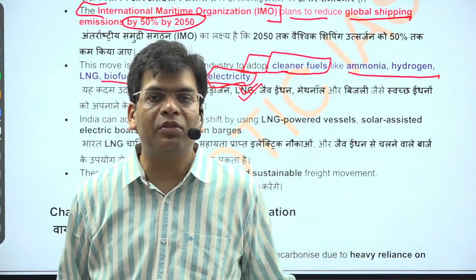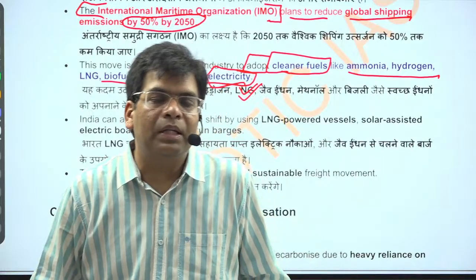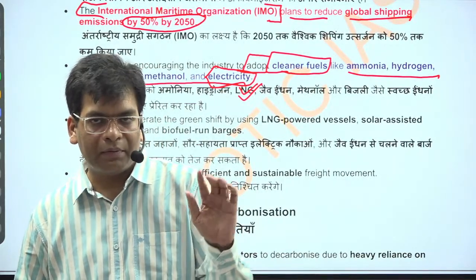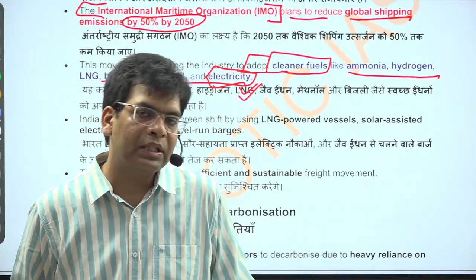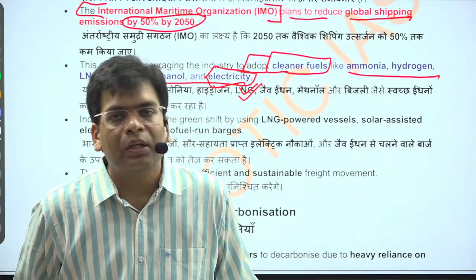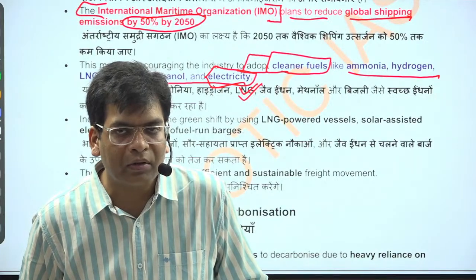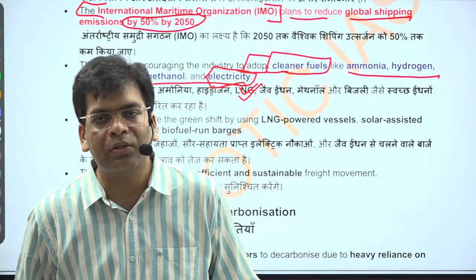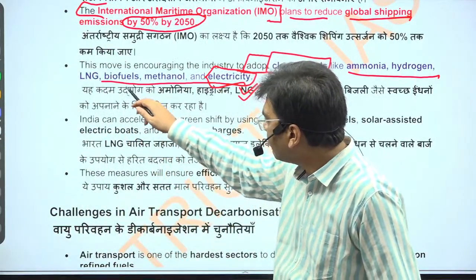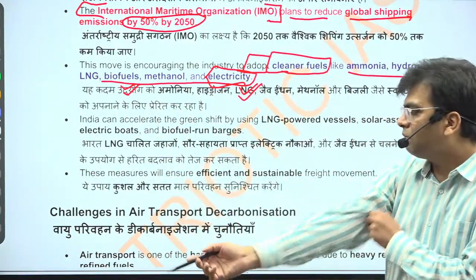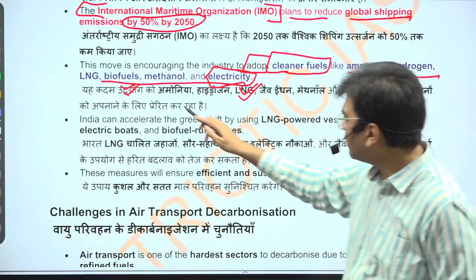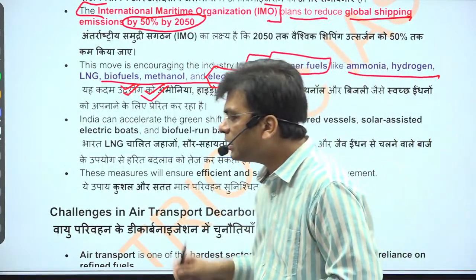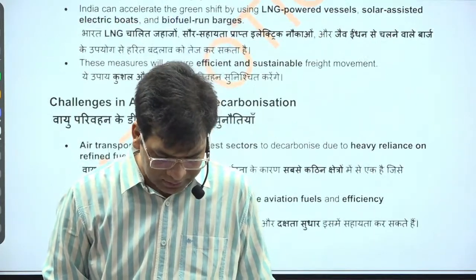One way we can reduce carbon in the logistics sector is by shifting from road transportation to the railway or the waterways. Second, we can move to modern technologies that use cleaner fuel, and cleaner fuel could be ammonia, hydrogen, or biofuels. What are biofuels? Fuels that are generated by plants and other organic components. And electricity, mainly renewable energy. Please remember all these things.